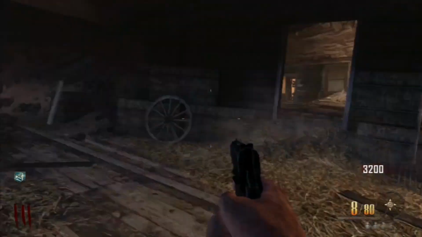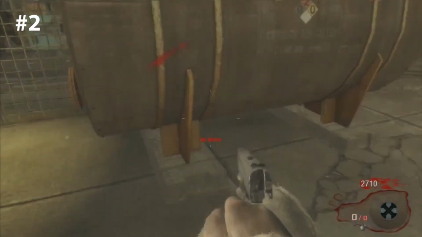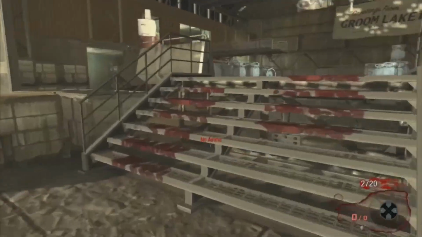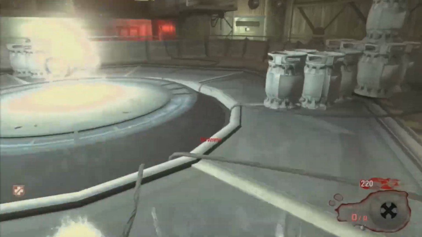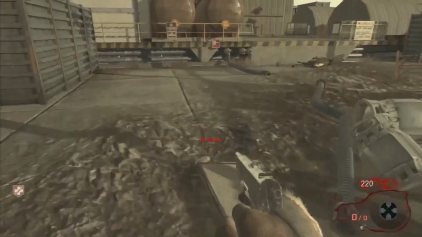I always felt that Buried was definitely one that was well done. Coming in at number 2, we have a storyline that was hinted at all the way back in Der Riese. This actually was hinted in one of the radio files on the map Der Riese. They're saying we need to go to Nevada, we need to go to the base there, and it finally came to fruition a year or 2 years later in Moon.